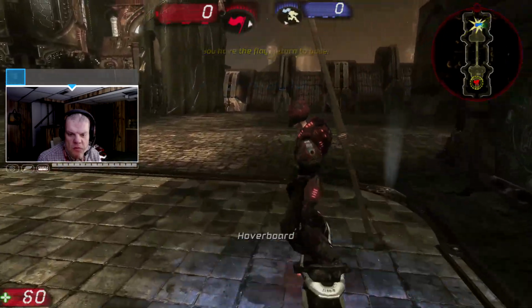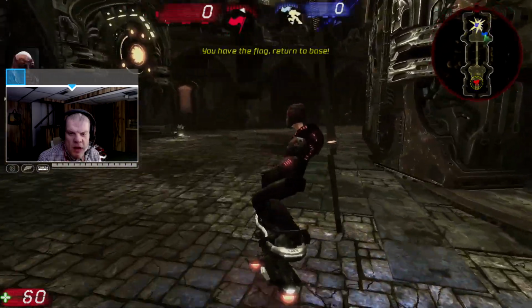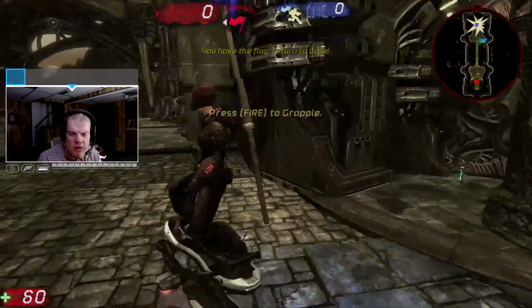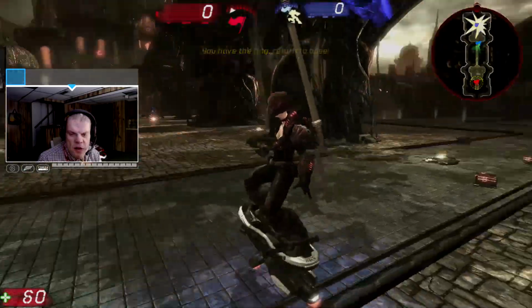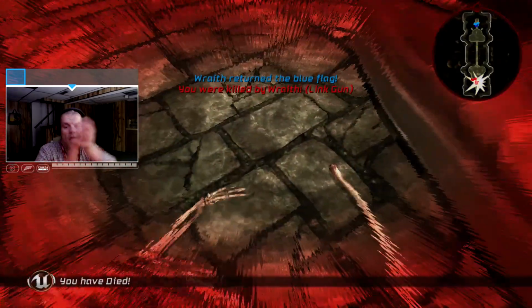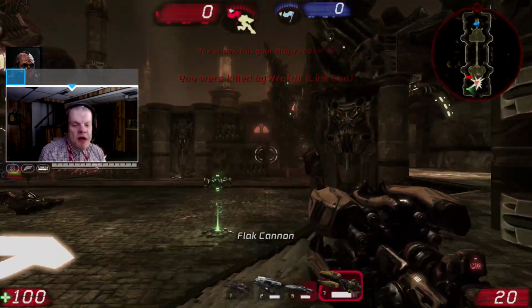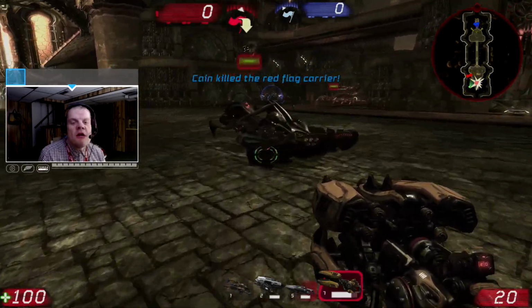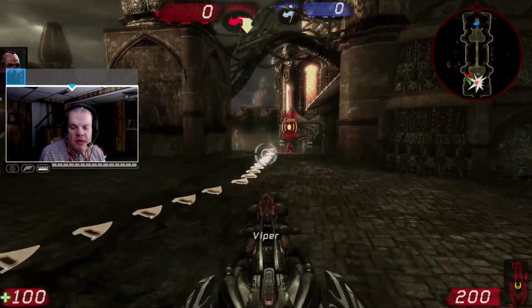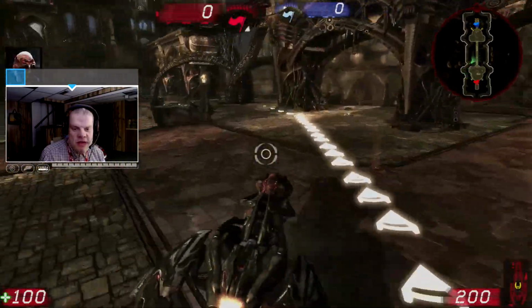Blue flag taken. Oh yeah, I'm going. Enemy Viper. I'm going. I'm surfing. Oh no. Oh flippers. Alright. Don't even let me recover or grab that, would ya? Yeah, cuties. Red flag returned. Yeah, alright, nice.